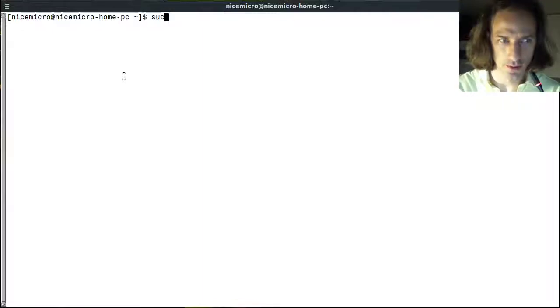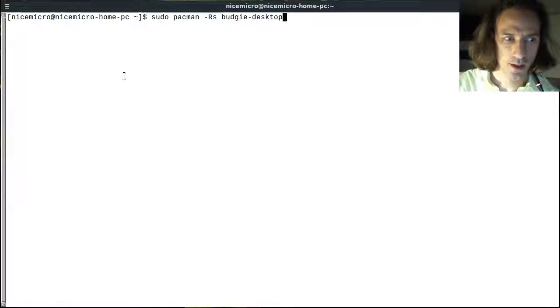So let's do sudo pacman -Rs, of course, pacman -Rs is going to remove Budgie Desktop and its dependencies, and I guess it will remove the Budgie extras and other things.